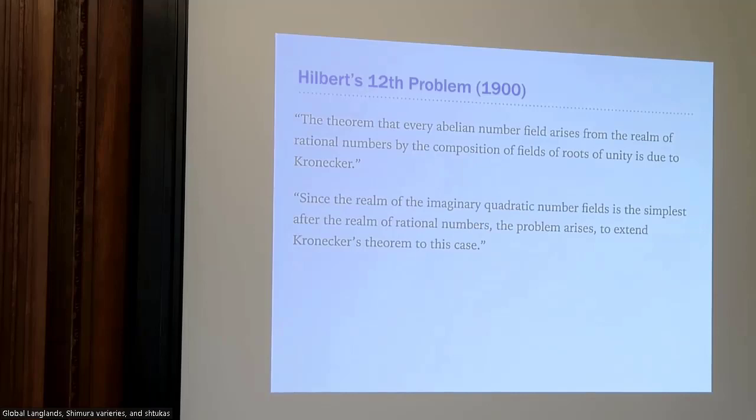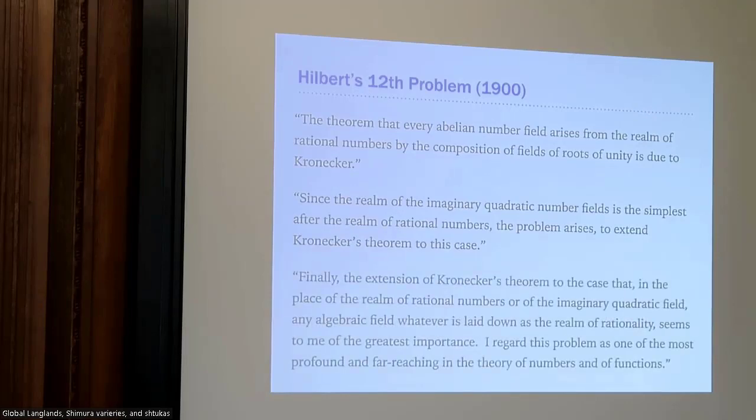At the time of Hilbert's lecture, the theorem about complex multiplication that I stated on the previous slide was not fully proven. It was in the works, and Kronecker had these ideas, and he called it his Jugendtraum, to develop this explicit class field theory for quadratic imaginary fields. And this was eventually done later, in the middle of the 1900s.